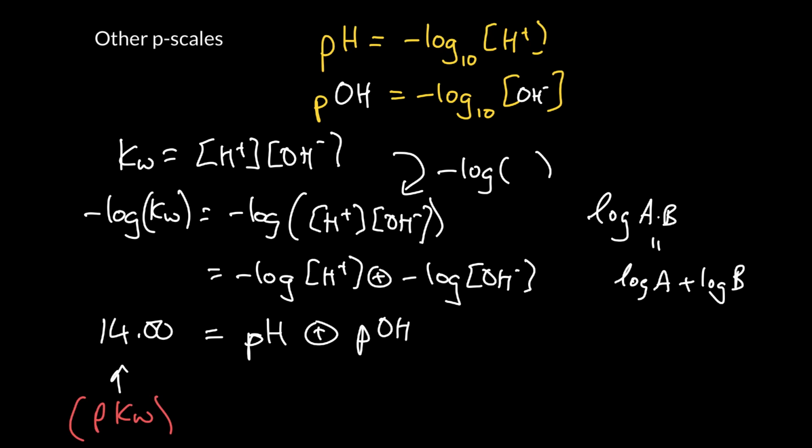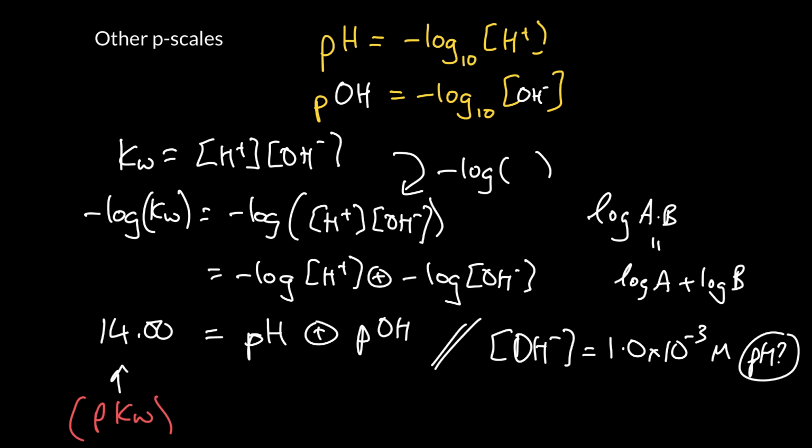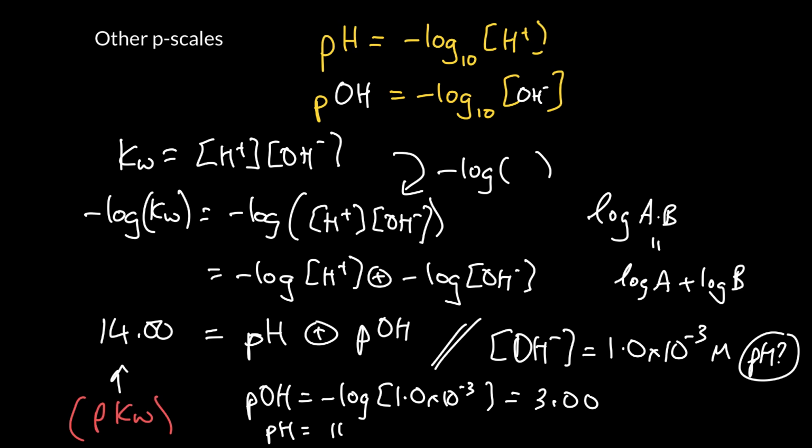So this actually gives us another way we can do an acid-base calculation very, very quickly. For instance, if the concentration of OH minus in a problem was something like 1 times 10 to the minus 3, and we wanted to know the pH, you might say, well, that's actually kind of a long calculation. But instead, we can turn that into a pOH. We can find the negative log of 1 times 10 to the minus 3. That is just 3. And if we want to turn that into a pH, we just subtract pOH away from pKw, away from 14, and that gives us 11.